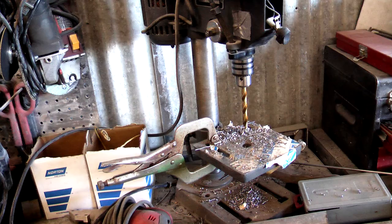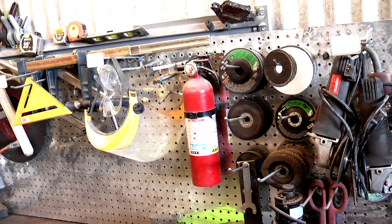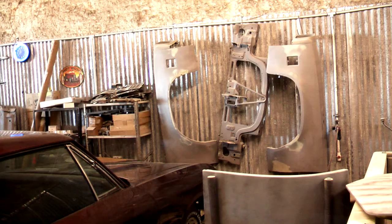Your specialty here is the body work and the fabrication. How long does it take on an average project? The one behind me — what would you say is going to be into that by the time it's finally said and done? This one is one of our more extensive projects because there's so much custom fabrication we're doing to this truck — it's going to be completely out of the normal. Something like this can take up to a couple years on a completed car. The fabrication doesn't take as long, but to get the body work right and all the rest of the components and electrical, everything, takes quite a while.